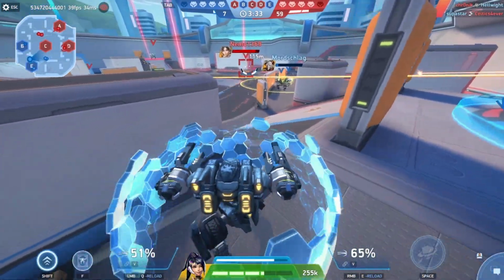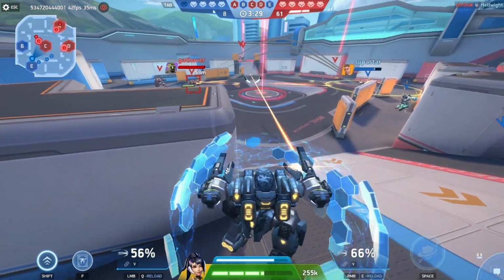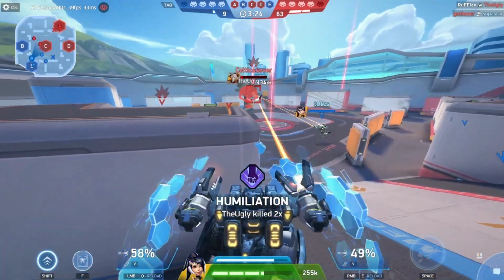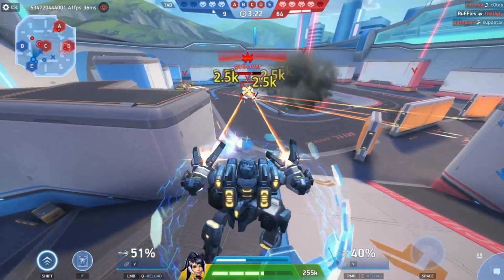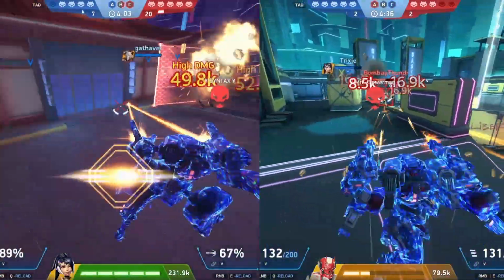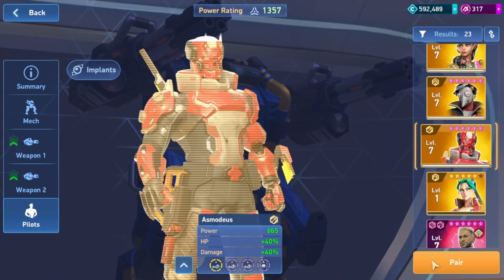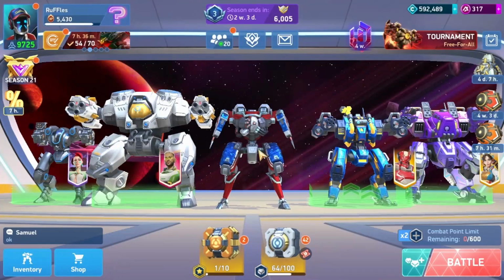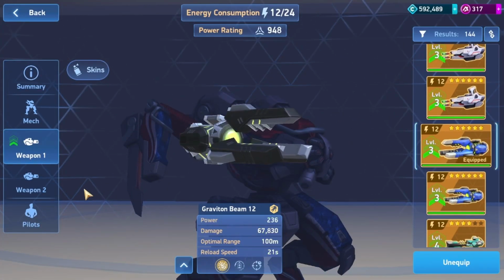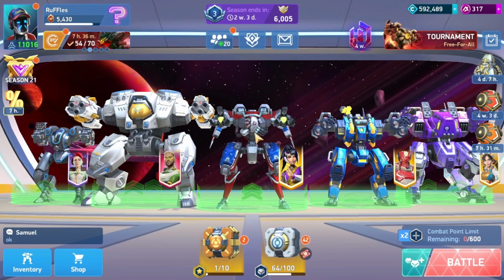So would I say, all in all, that Minigun is better than Graviton Beam? Absolutely not. I think that Minigun and Graviton Beam are fairly equally viable, and both of them are very useful on mechs like Surge, Bastion, Eclipse, and Panther. If you really had to choose between one or the other, I would say pick Minigun if you want lots of damage up close. Pick Graviton Beam if you're looking for something with lots of damage, but from a little bit of a distance.